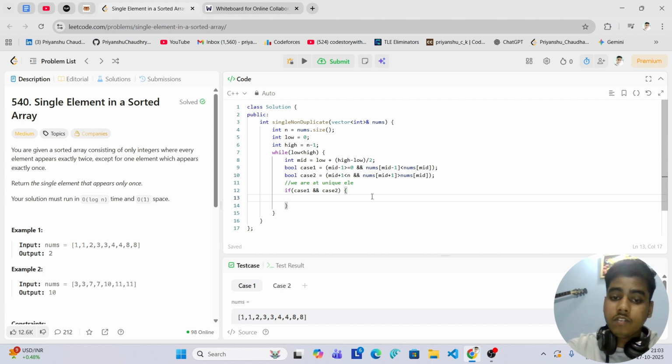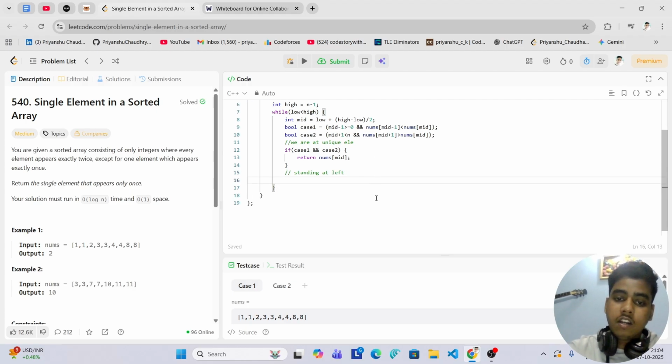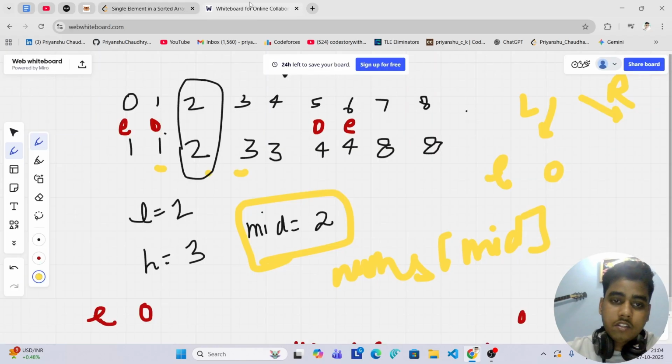So if case 1 and case 2 are true, we can simply return nums of mid, because we have to return the single element that appears only once. In the else case, I will first check if we are standing at the left. If we are standing at the left, the rule is that the parity will be first instance even and second instance odd.